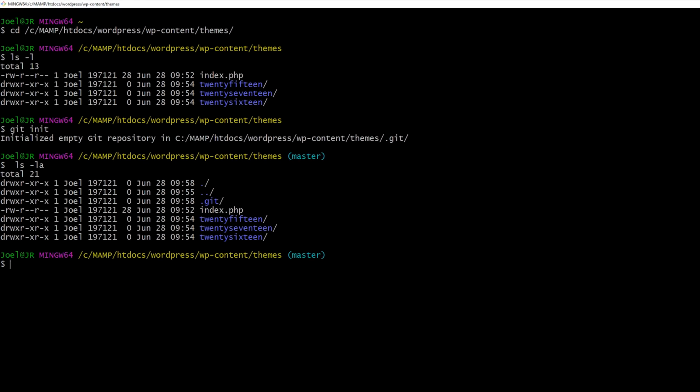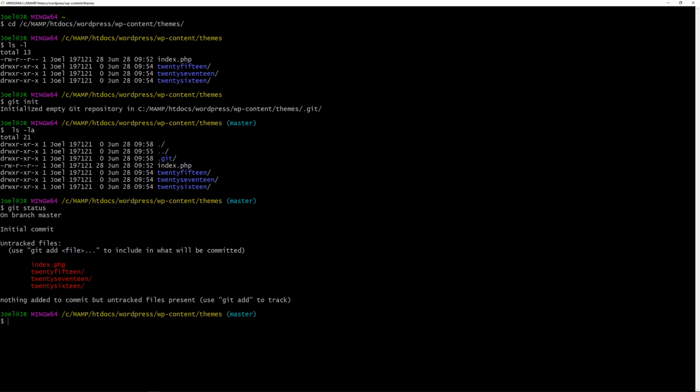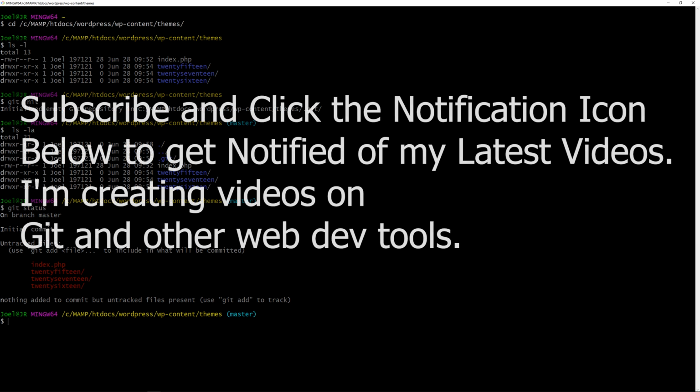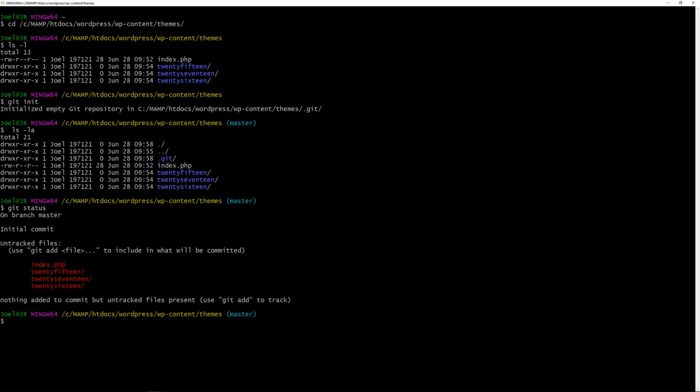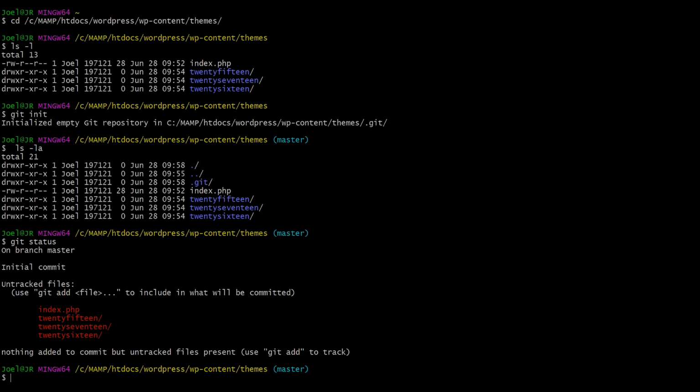Now we can type out git status. And it tells you that we have untracked files. Now this is version control. And I'm going to give you just a couple of quick tips with this. And I'll do another video going in depth on how to use Git, because there's a lot of features involved with it. But basically what this is doing is keeping track of your various files and folders, any changes. And it's a great way to increase your productivity when coding and to make sure that you can revert to an earlier version in case you make a mistake. So now we have Git installed in that folder.